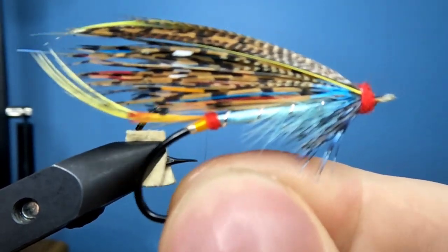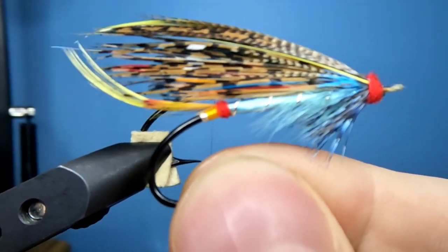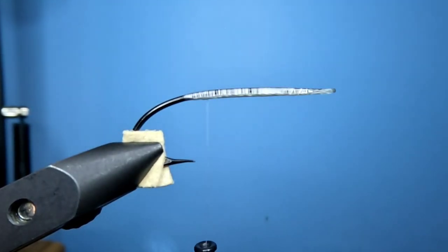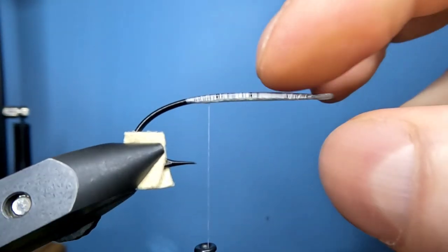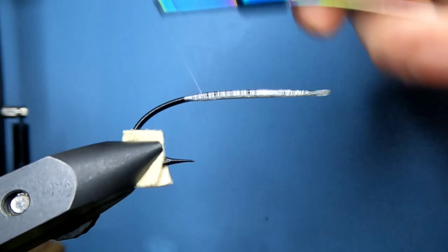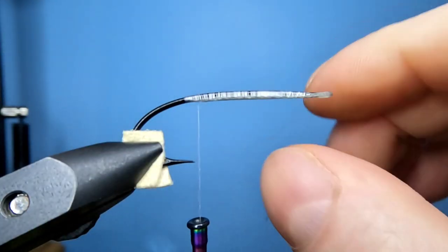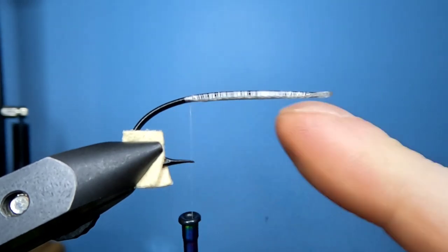And I'm not sure if you can see the silk on that, but I like it. It's got a decent color to it. It lays out smooth and it burnishes well. But I'm going to use some black on this one with this Black Doctor, and we'll see how that goes. So let's get into this. I've already put the gut on and just tied up to the back here. This is fully gutted all the way up, all the way back, and you can see I've tapered it back.